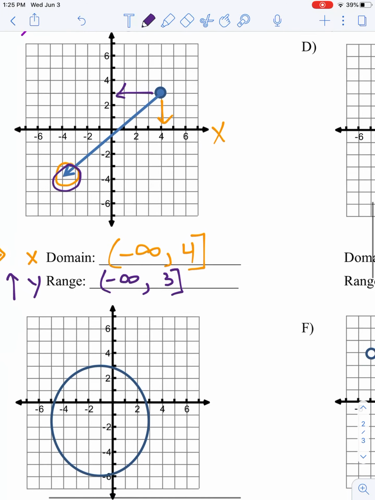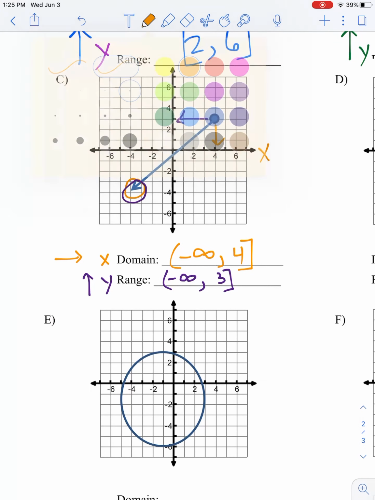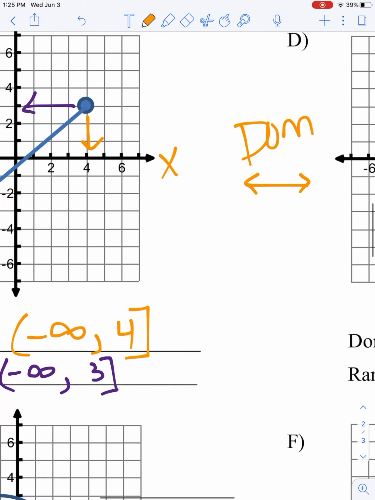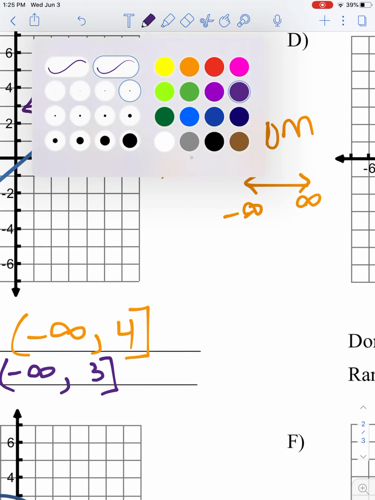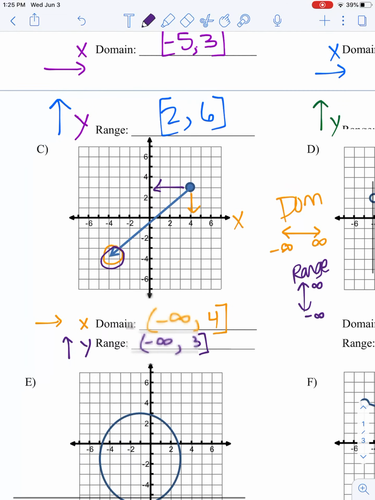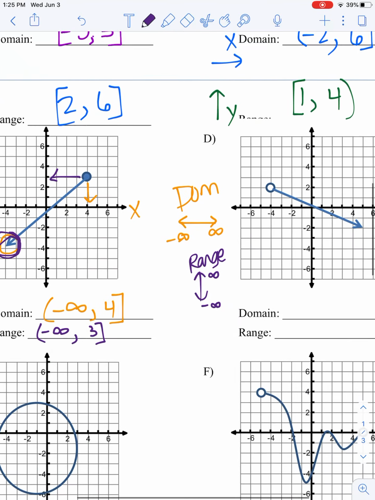Now, when you're dealing with arrows for domain, which I'll use orange, you care if the arrow's left or right. And left is -infinity and right is positive infinity. For the range, like I mentioned in this example, you don't care about left and right. You now care about up and down. Down is -infinity, up is positive infinity. So when there's an arrow like this, it's kind of like going left and down for domain and for range. It's not horizontal or vertical, though it is on a slant there, but in the left-right direction, it's going left. In the up-down direction, it's going down.